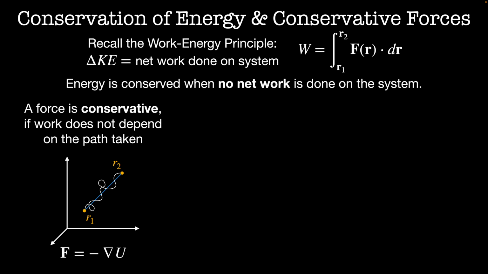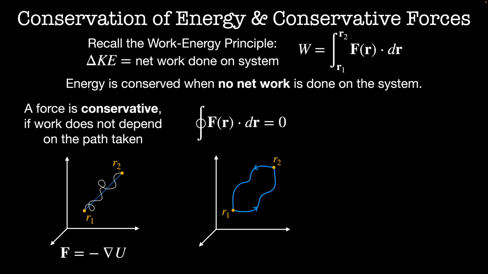Here I have the same system as I did before. I'm going to move my particle from point R1 to point R2 along this path, and then back from R2 to R1 along this path. If our force is conservative, we know that the integral along this path of force dotted into the path length is equal to 0. Since this is a closed path, it can also be the boundary of a surface S. This surface has a normal and an area element, dA.